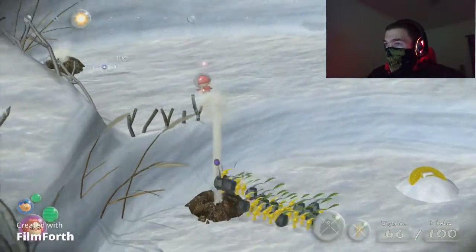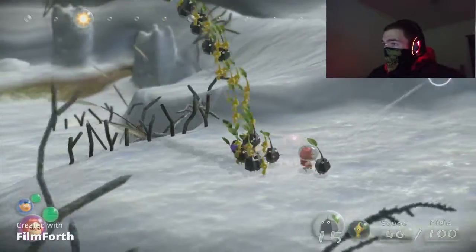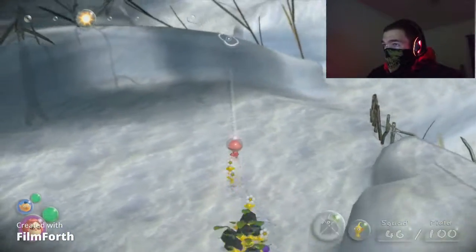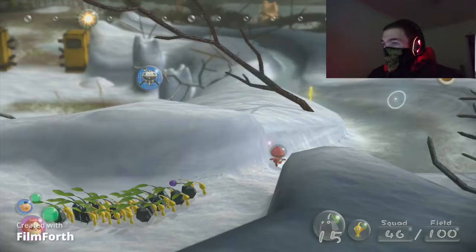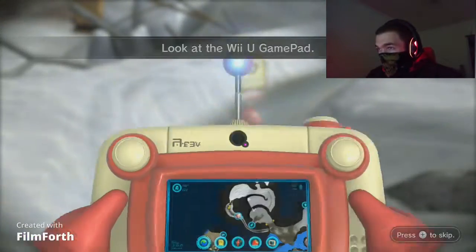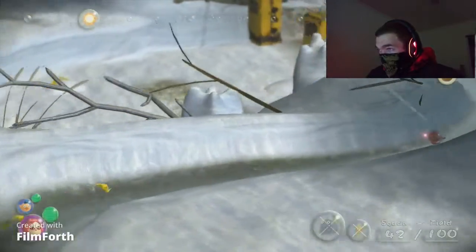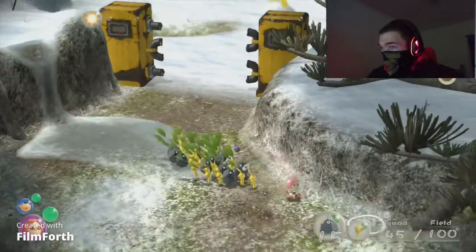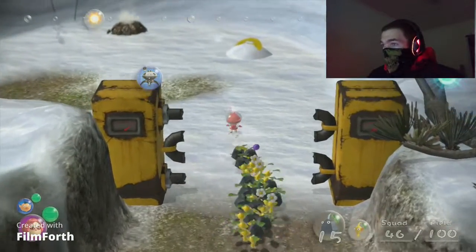I'll explore the random place, see what I can find around here. I think I found something, though. Okay, there's a data file down there, but let's see if there's anything around. And now I think everything's around here. Pikmin develop as they get older, they grow from leaf to bud to flower. Okay? Wow. That was for the character. Just to help out.